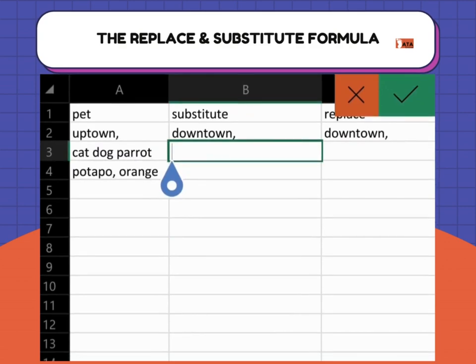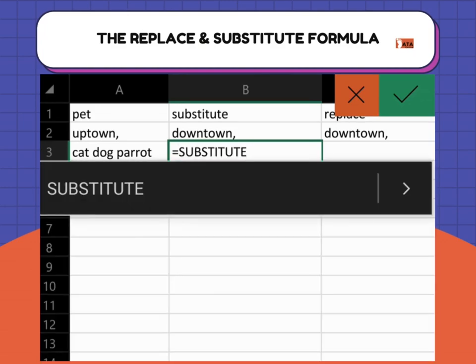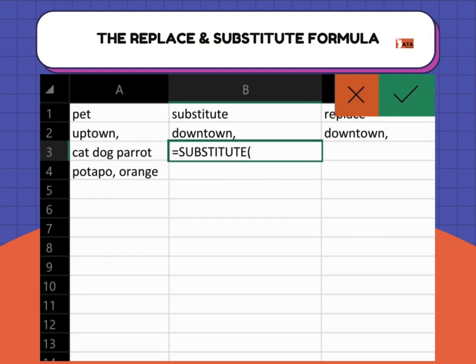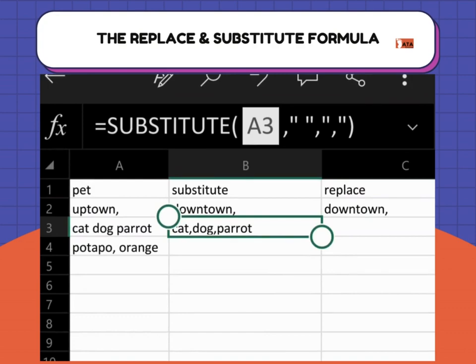So I'm going to use the substitute formula again. And remember, a space in Excel or in the computer world is a character. So I want to replace space with commas. So I'm going to say equal to substitute, specify the cell that holds the entire text. And now my space in there is just space. So I'm going to put space in quotation so it identifies as a character. Then comma. And I'm going to put my comma in a quotation because it's a character as well. So you can see it has replaced the spaces with commas.